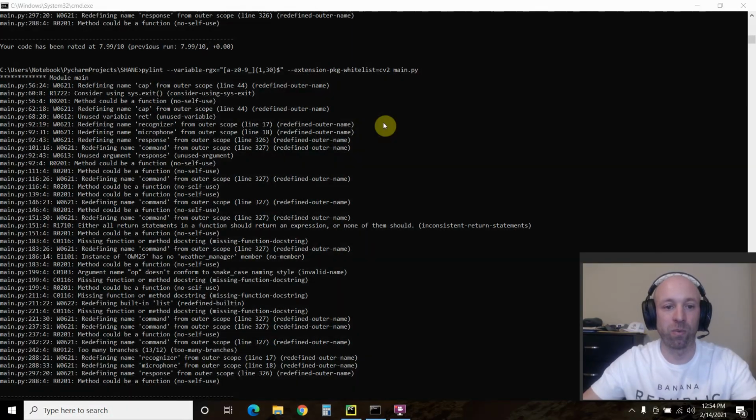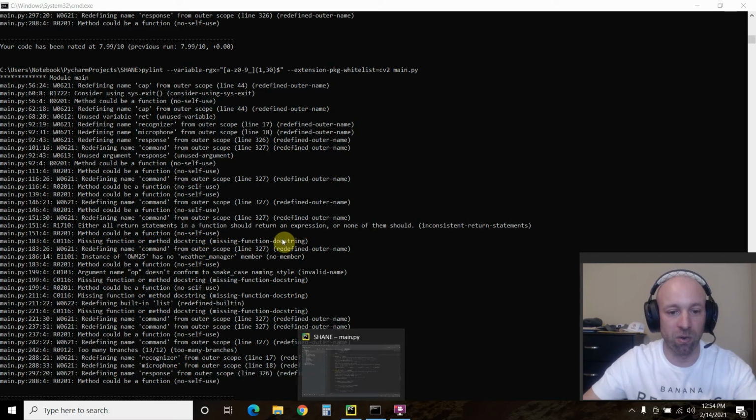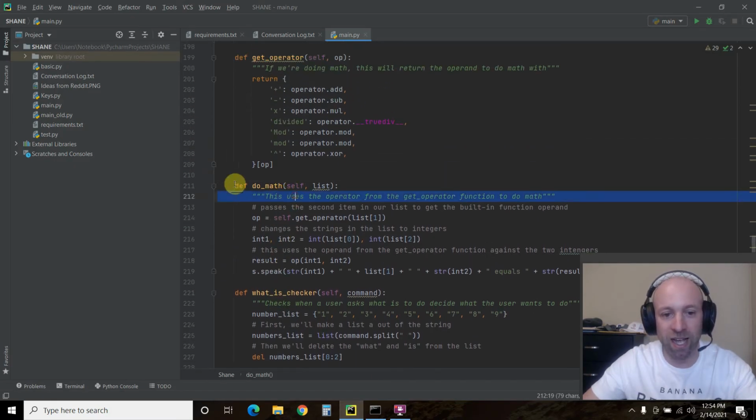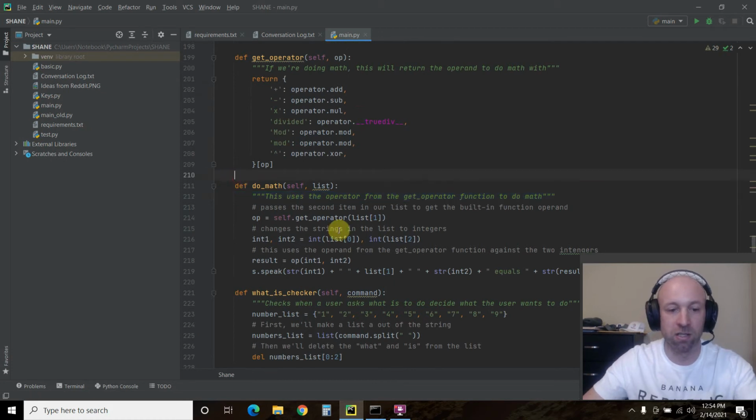Okay, so we've made a lot of the changes, and again, apologies for not having my webcam or having to voice over the previous changes we went through. But one of the last ones I didn't know about was this one right here: missing function or method docstring. I've already made that change, but under each one of these, I had a comment up here. So it looked like this.